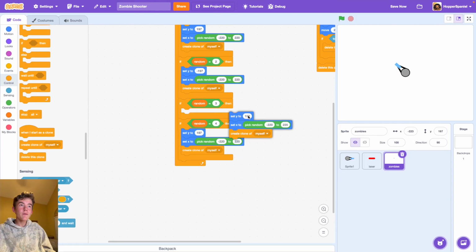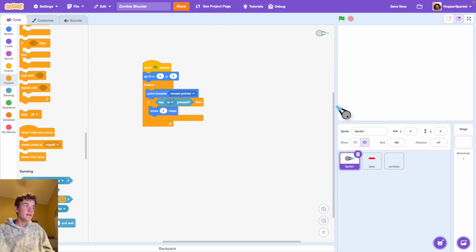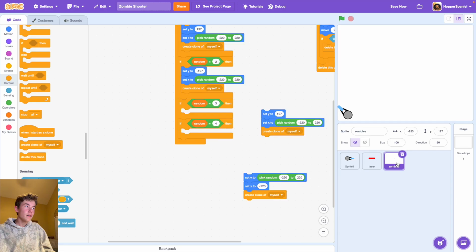And then if random equals 3, we can go ahead and clear this out. And then we can set the Y to pick random, let's say, negative 160 to 160 here.